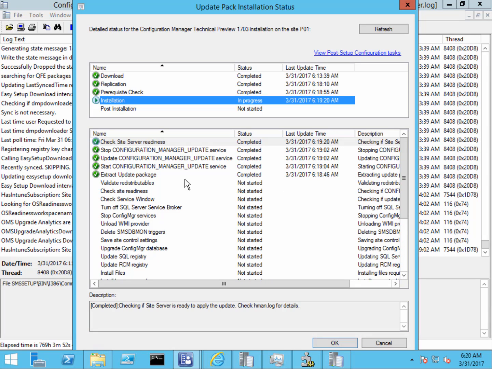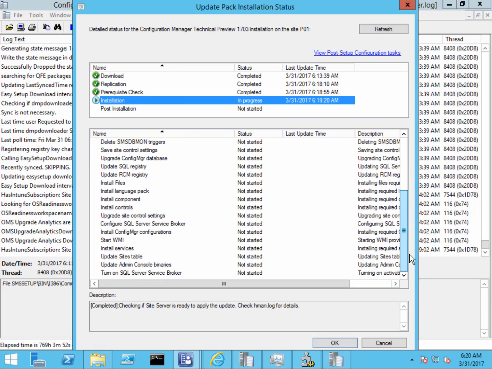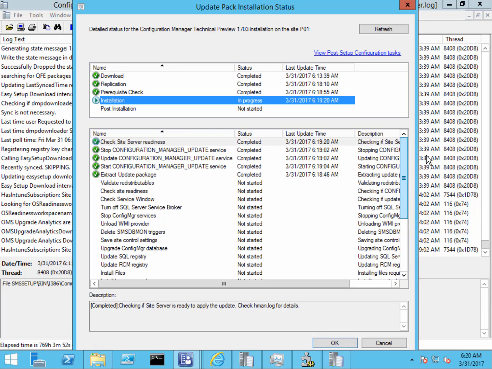And here's a lot of information about exactly where we're at, what part of the upgrade we're in. It really is fantastically done, and kudos to the team for producing such an easy process to upgrade Config Manager. Back in the olden days, which isn't so long ago, back when we had SCCM 2012 R2, even SP1, we had to update using almost archaic processes.